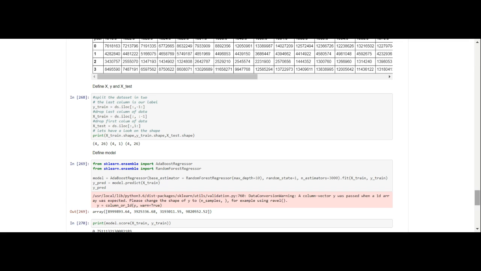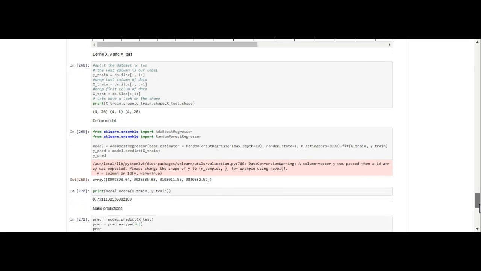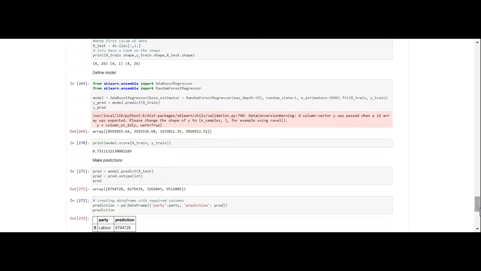Now what we do is we define our model. And I tried that too. It gave me a warning. I tried to correct the warning, but whatever I did didn't correct it. So I got my warning.